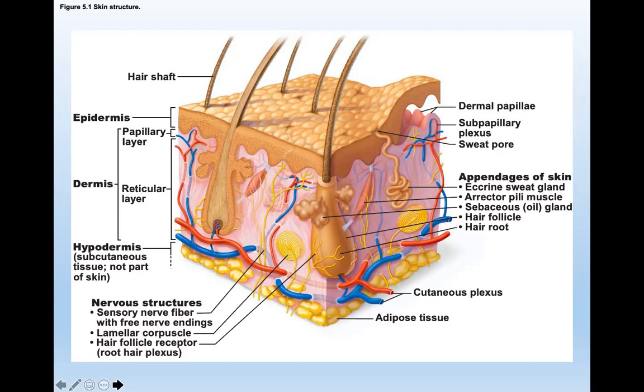Be comfortable with this picture, guys. I'm going to walk you through some of the structures right now to highlight the essential components. So again, we have the epidermis on the top, dermis right underneath. Please note that the top part of the dermis is a layer called the papillary layer. And then the majority of this, which is again about 80%, is the reticular layer. There is a difference between the two. The red and the blue lines represent your blood vessels.